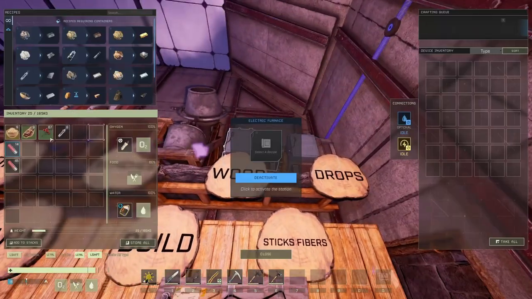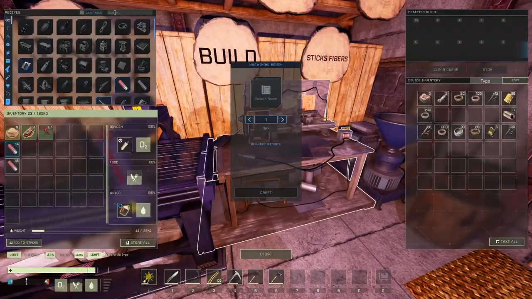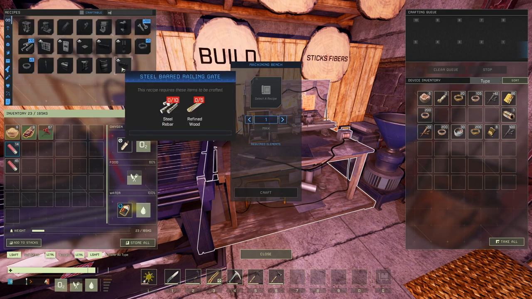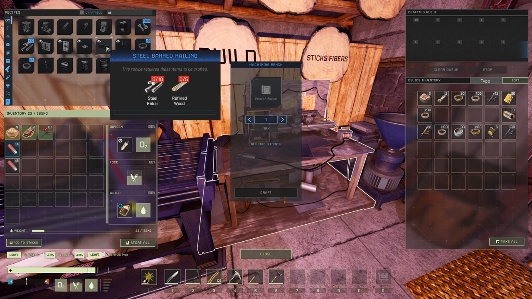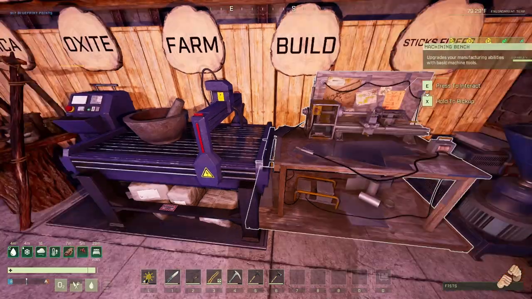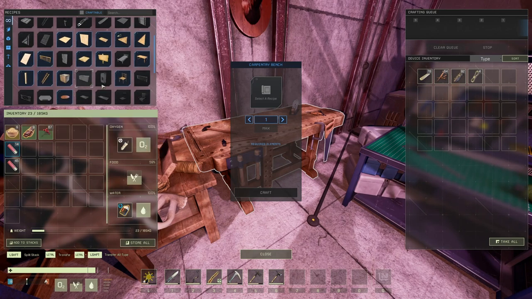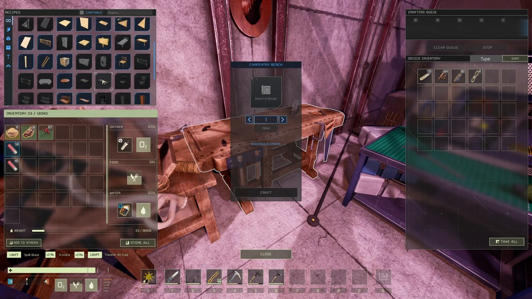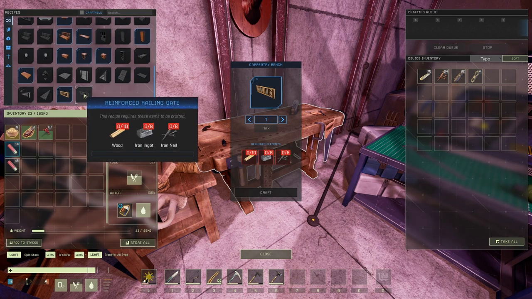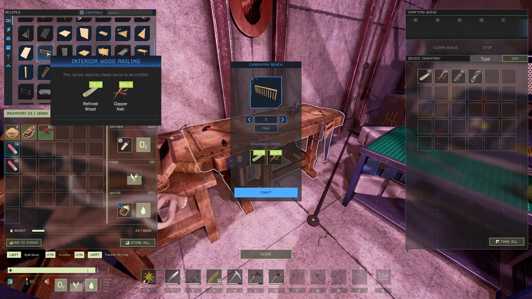Put, I don't know, in there. So the reinforced was done in here, I believe. Reinforced steel barred railing gate. Yeah, very good. Very, very good. We got the gates. Perfect. Yeah, I think you are making some here as well. Interior wood railing gate, reinforced railing gate. Perfect. What about the interior gates? Because we have a new wood railing.